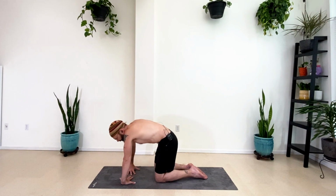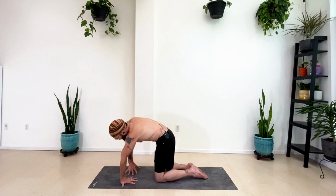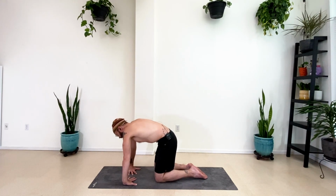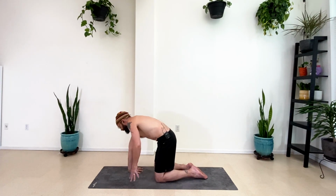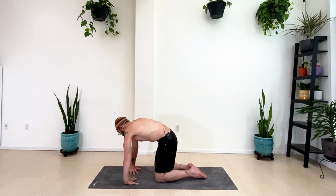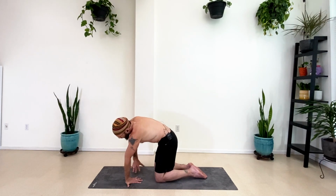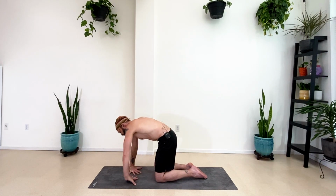Now as you're moving, take a moment here to reset your hands, spread the fingers out wide, dig your fingertips down, grip the mat, and try to straighten your arm at least briefly each time you switch. And then the next time you rotate your fingers in towards center, just hold here.